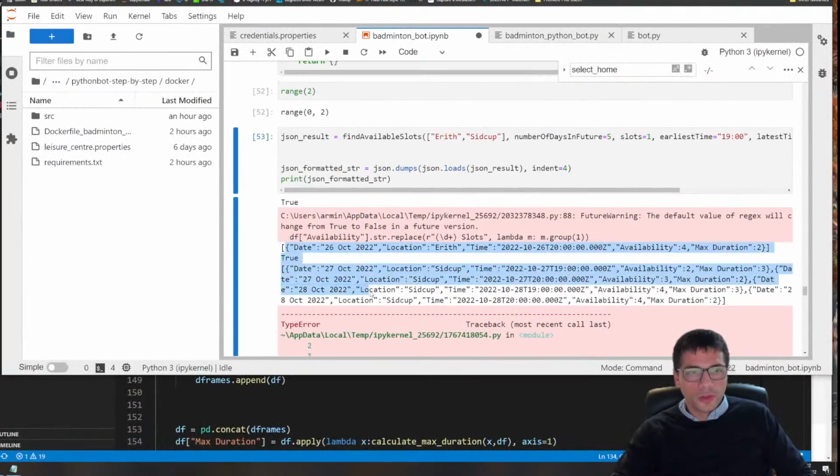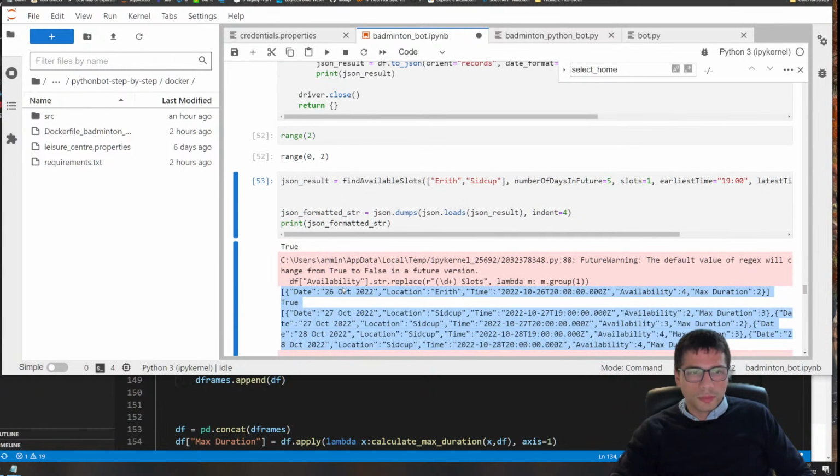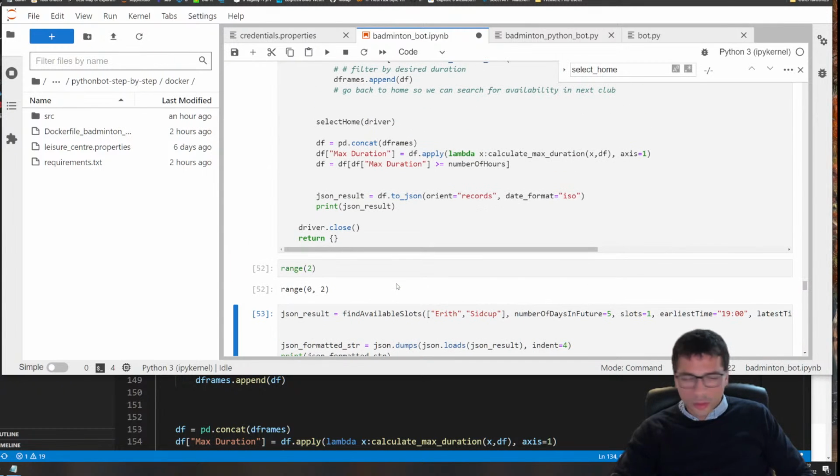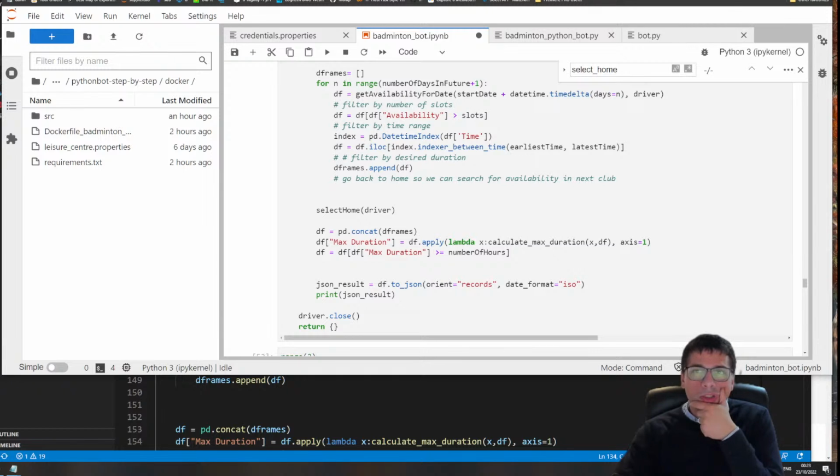So I have here the JSON, and what I can do for this, I can just merge the two, right? Merge the two. So merge of lists.